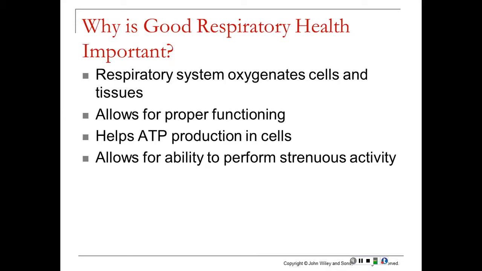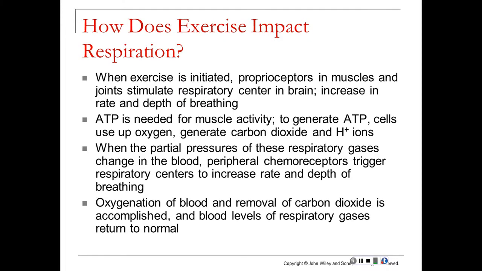So why is good respiratory health important? Respiratory system oxygenates our cells and our tissues. This is going to help allow for proper functioning of all of our tissues, aid with ATP production, which of course we know is our cell's energy source. This is also going to allow for the ability to perform strenuous activity. Strenuous is a relative term. This could be something as simple as walking up the stairs, or this could be something like weightlifting or running a marathon. Either way, you need a good respiratory system in place for those types of activities.